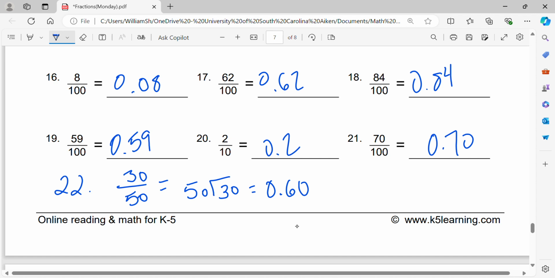Okay? So, don't think you can just write the number that's there right on over, because your denominator might be different than a 10 or a 100. We started out with really basic stuff. But the whole premise behind this is you're just dividing the numerator by the denominator. And like I said, you will have access to a calculator to do this. So you're just dividing the numerator by the denominator to get the decimal. That's how you convert from a fraction to a decimal.